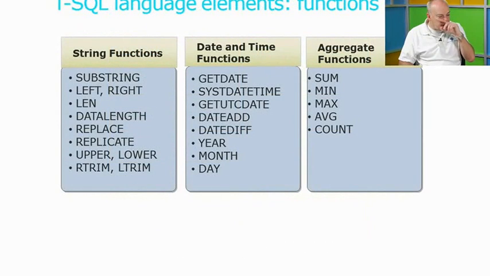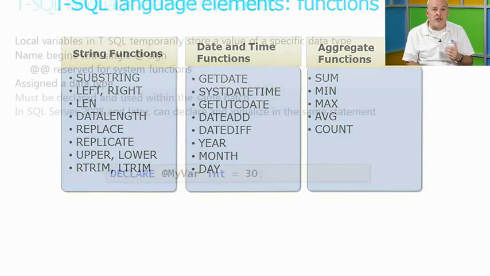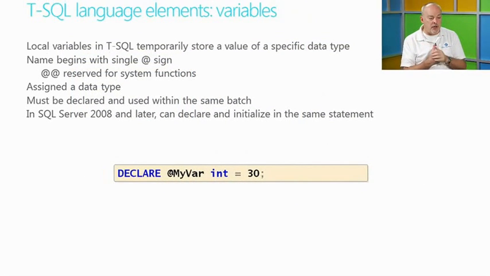All right, so those are predicates. Now, also we have functions. You'll see we have three categories of functions. We have string functions, something like if you want to extract a portion of a string, or look at the length of a string. We have date and time functions. We want to go out and grab the system date, or maybe add a certain time frame to a date. And then we have aggregate functions. We want the average sale for a particular salesperson, or the total sales for a particular salesperson. Those fall under the aggregate functions. So we can use these functions, and again, we'll see these in use throughout today's presentation.